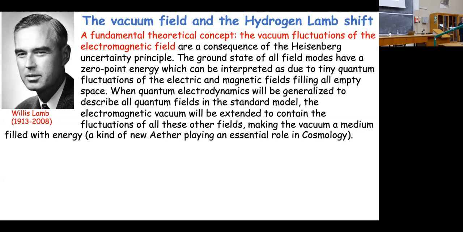Now, these fluctuations of the electromagnetic field are very important in electromagnetism, but they have been generalized when field theory was developed in the 1950s, 60s, and so on. One has understood that all the particles are in fact quanta of their own field. And so you have fluctuations of all the fields, not only the electromagnetic field. And this fluctuation explains the fact that the vacuum, what we consider to be the vacuum, is in fact full of particles, not only virtual photons, but also particles which are created and disappear very quickly.